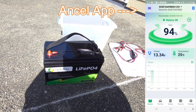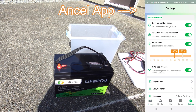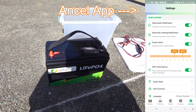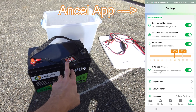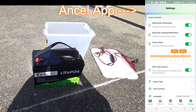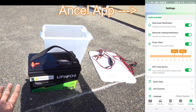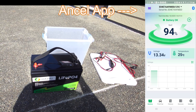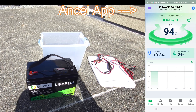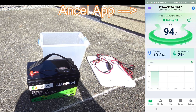Now I know if my battery is charged or not, because I was just putting it out with my solar panels and leaving it out in the sun, not knowing where the charge rate was or anything like that. Very convenient — you could just put this on your car battery too, and at any time you could check it. Highly recommend it, especially if you have battery banks that have no other way of telling you what amount is actually charged up in your battery.